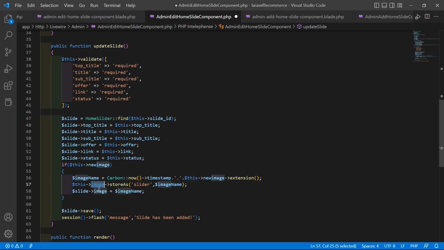Also change here. Alright, and before storing the new image, just remove this previous image.